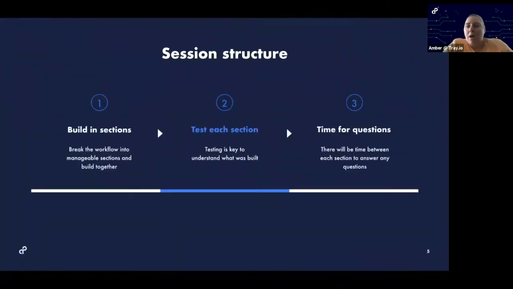All of our sessions are broken down into 3 parts. We build together, we test each section, and then after each section of the workflow, we're going to open up the floor for questions. If you get stuck along the way, feel free to raise your hand. Over in the chat, there's an option for you to raise your hand, and one of the TAs will come in and direct message you and help get you unstuck.